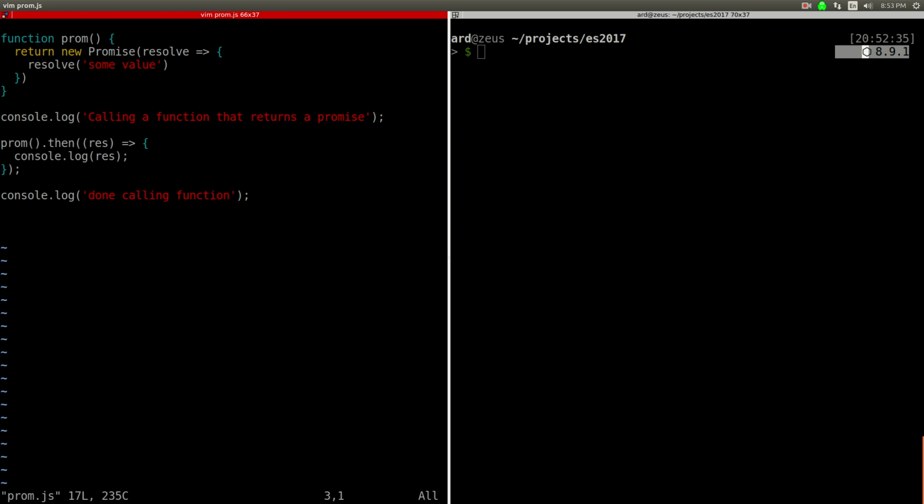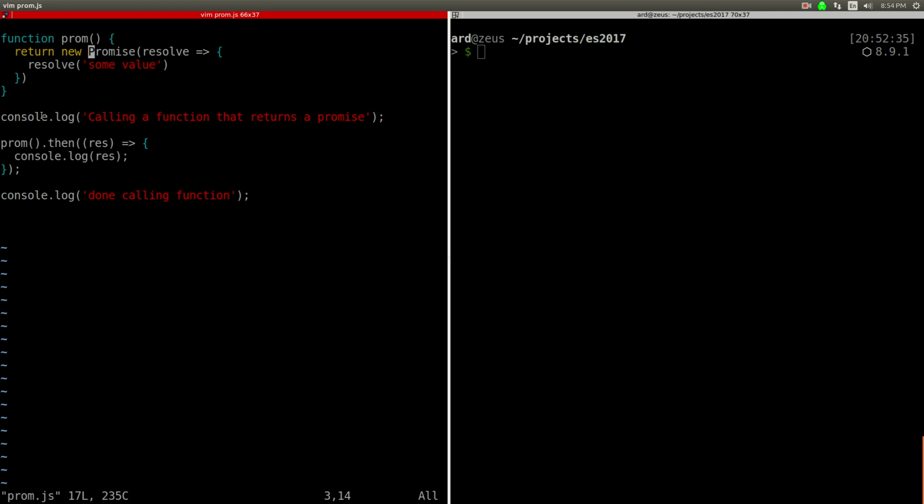This is how things have been going in JavaScript for the past few years. People have been moving a lot more towards using promises than they have been for just plain callbacks. And promises have been a top-level language feature since ES6 came out. So you can just declare a promise whenever you want, and it does the resolve reject syntax. There used to be a few different implementations of a promise, but this is the one that has stuck. So the way it works is you can create a new promise, and you can do whatever asynchronous stuff you want inside of here, but when you call resolve, your promise will be fulfilled with whatever value you pass.